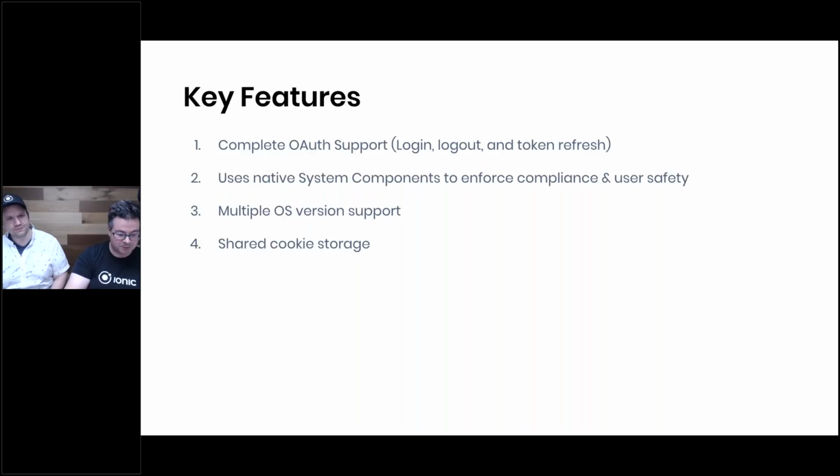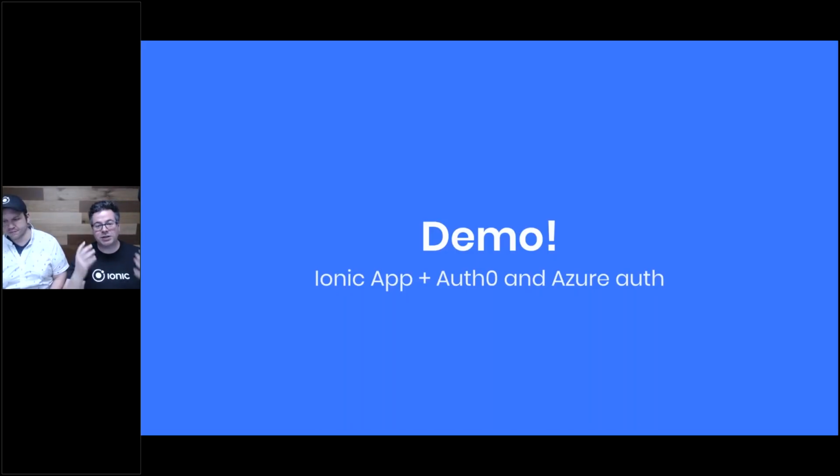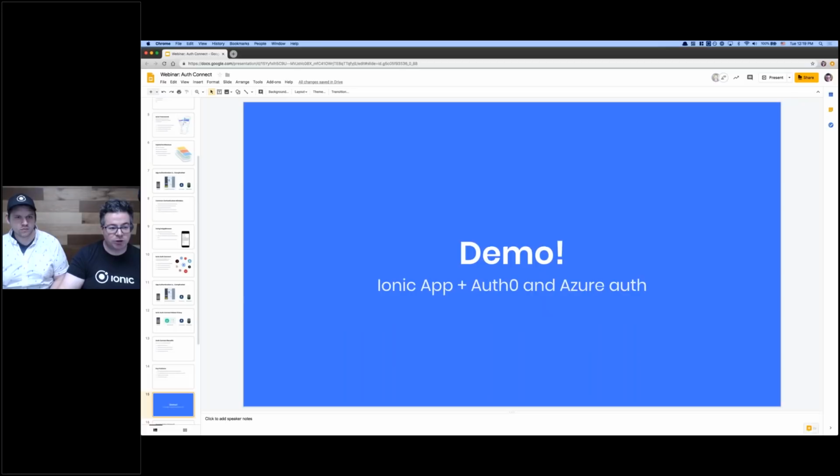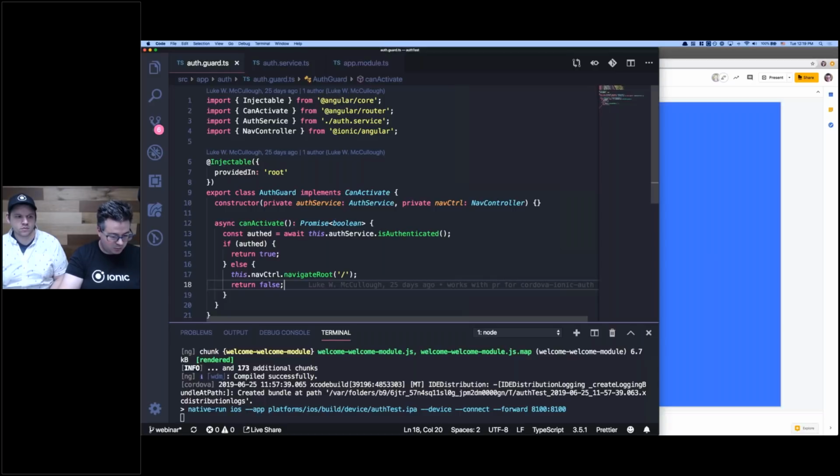Yeah, very nice. All right, well, let's actually dive into what this looks like. I'm really excited to give a quick demo here of Ionic Auth Connect. I'm going to take an Ionic app and add the Auth Connect plugin here. And we're going to look at toggling between Auth0 and Azure in this case. And of course, we support more than that as well, but I think those are some really neat ones I'm excited to show off here. So let me pull this up.